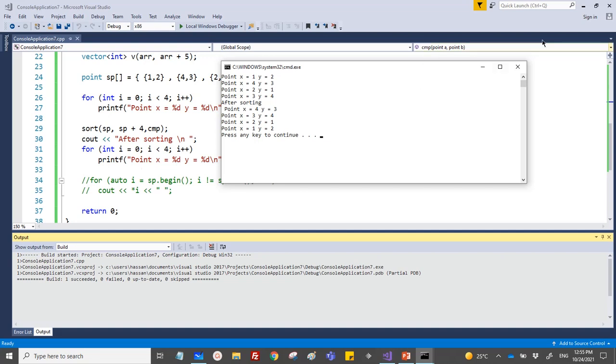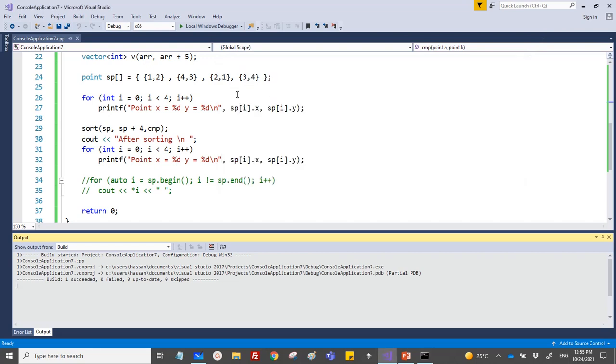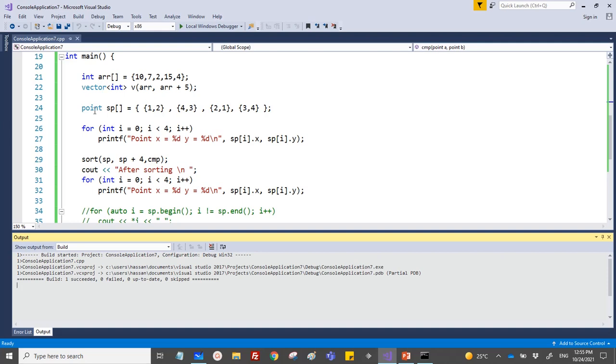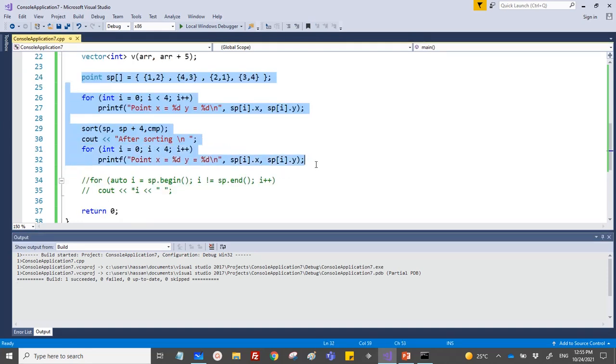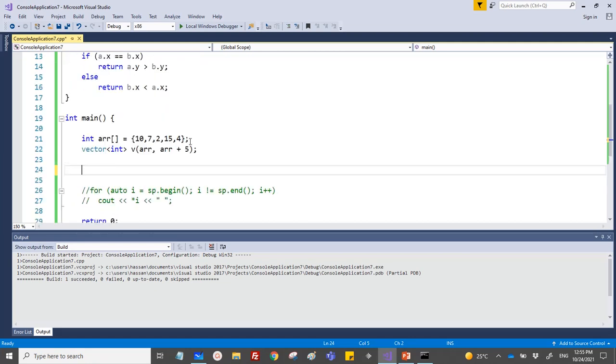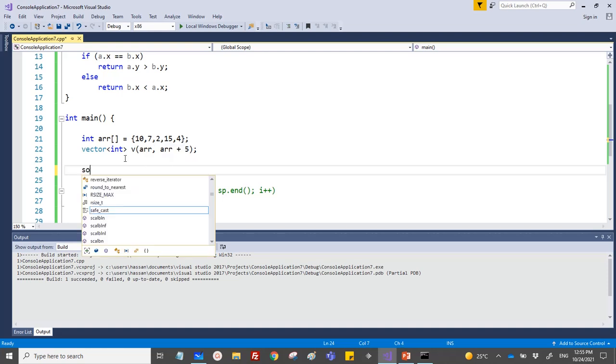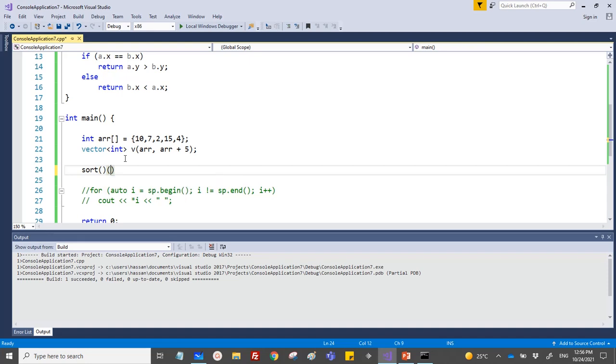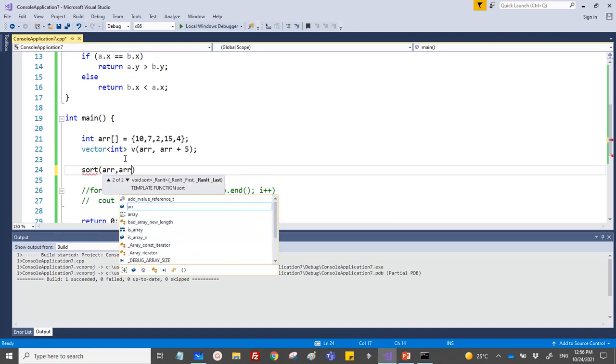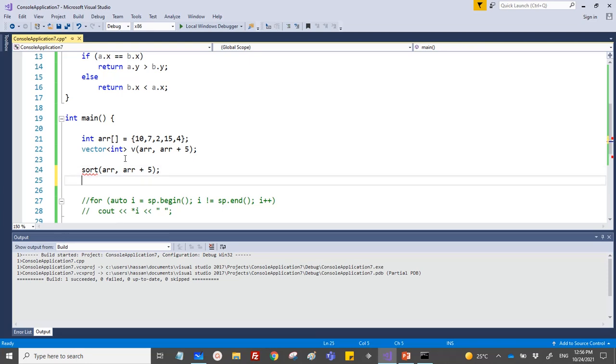we can do that. So once an array is sorted, we can then try to search for an element in this array. So in order to do that, I will reuse the same array. So I will remove all this. Maybe we'll use them later. So and we will write them again. So I have the array which contains those values, and then I need to sort them. So let's sort again the array. So it's called array plus 5. And then I need to look for a value in this array.